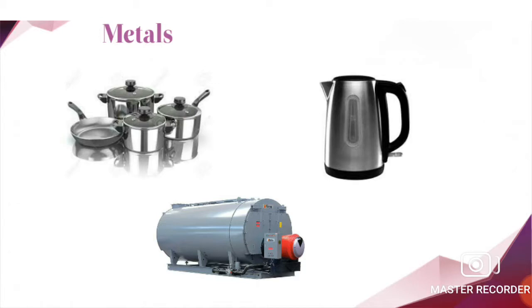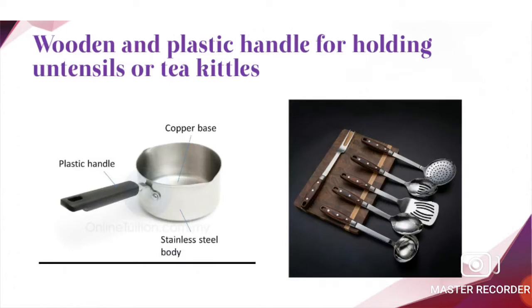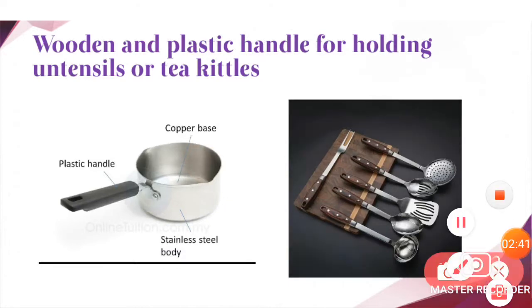Yes. And you see wood or plastic used as handles for holding tea kettles and cooking utensils. Even though they are bad conductors of heat, we have applications in our daily life where we use exactly that. You already know this, right? These wooden or plastic handles help us to hold utensils even when they are quite hot. This is because wood and plastic are insulators, meaning they do not allow heat to pass through them easily. So they do not let the heat get transferred to our hands.